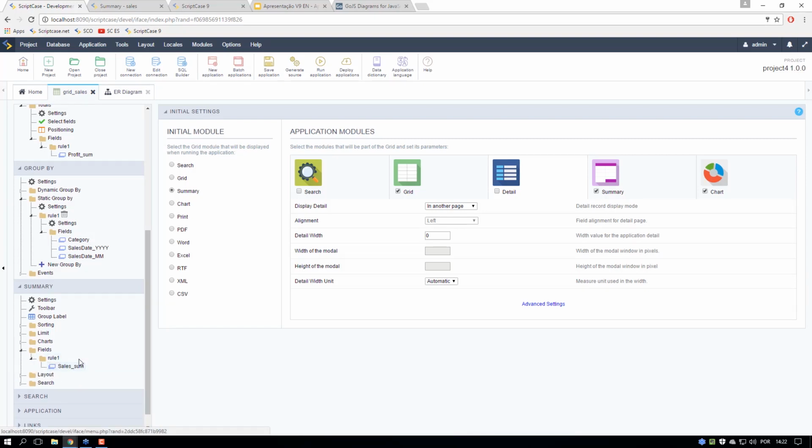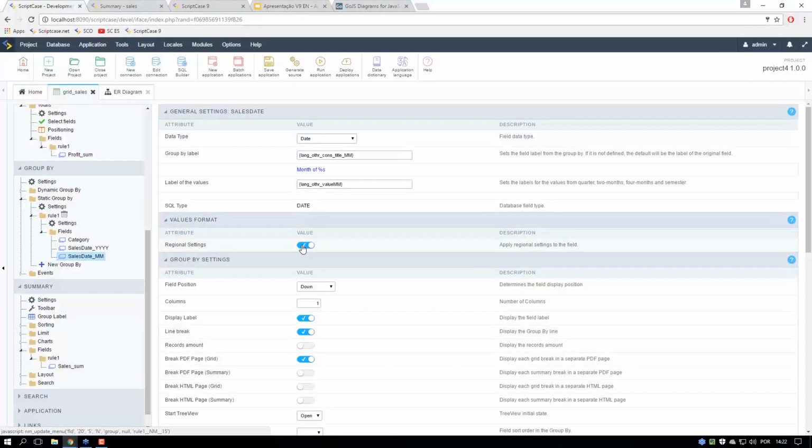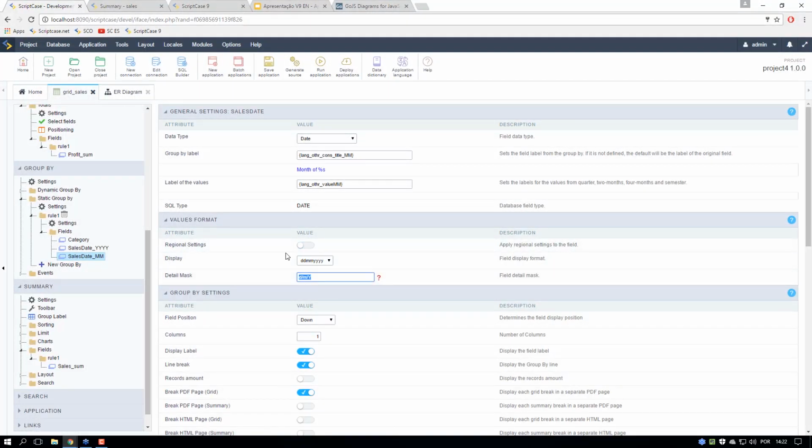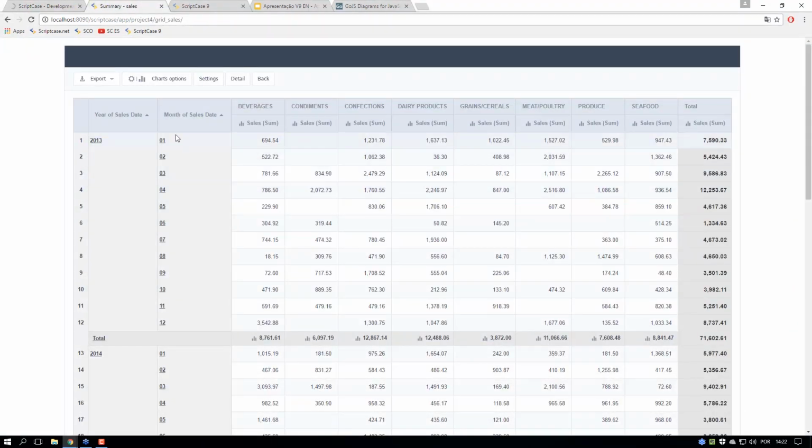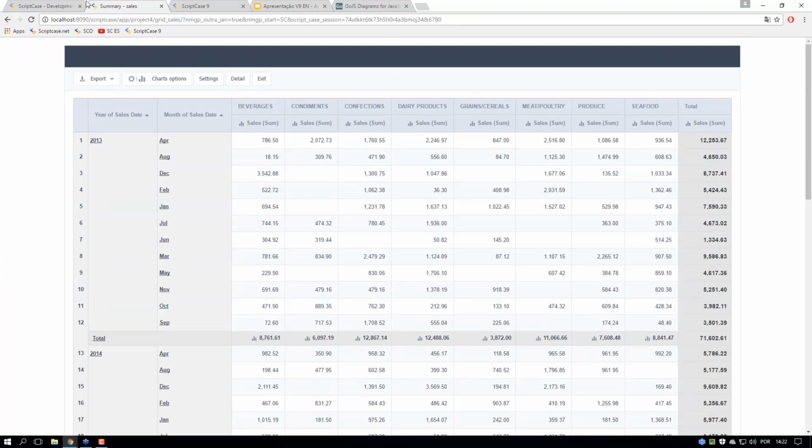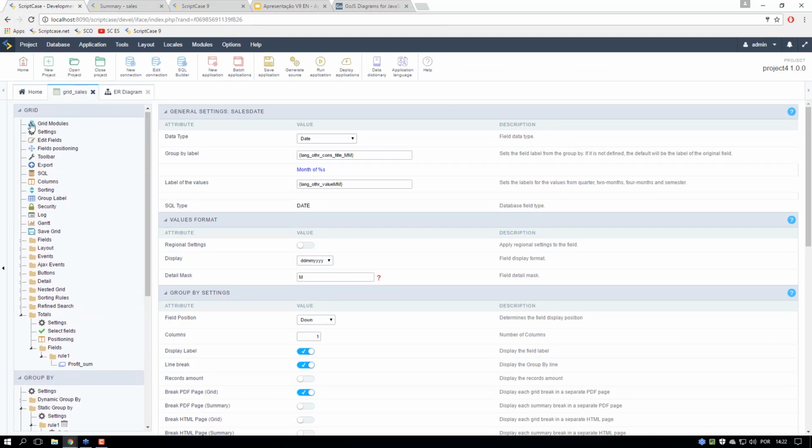Okay, so you can set the fields independently. So for example, here I'll just add a label for the month. I'll say here that I don't want to use regional settings and I want to see just the month, so we have a better view. Instead of having the number of the months, we are going to have the name, the short name, just the 3 letters. Okay, so back here to the summary, let me show you more stuff.